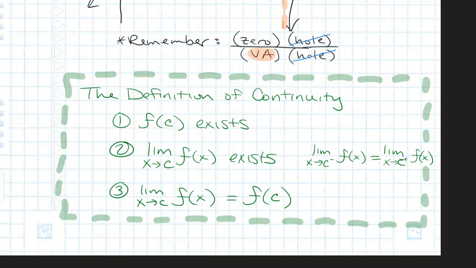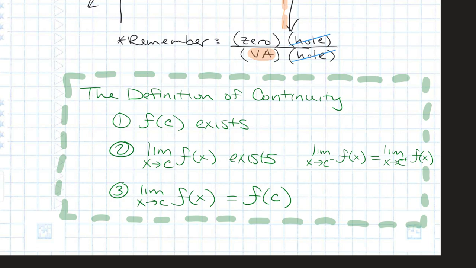To give all 3 steps maybe a different idea here, we did the second part back when we did limits. And when I was explaining this to you, because I'm always craving Taco Bell, I said if you go to Taco Bell from your house and I go to Taco Bell from my house and we end up at the same Taco Bell, that limit exists. That's step 2. We're going to go further. Once we get to Taco Bell, the question becomes, is Taco Bell there? Is Taco Bell open? That's part 1.